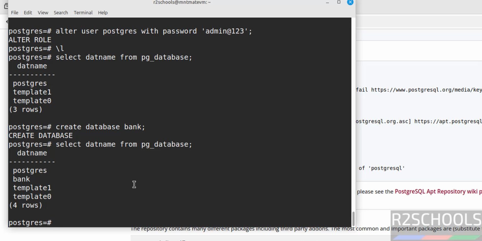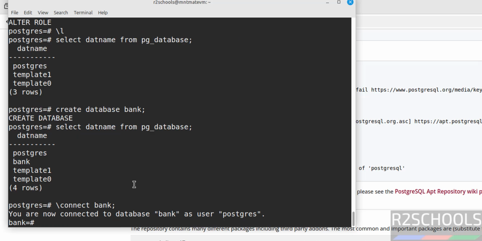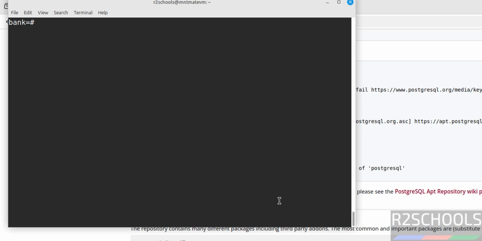Now switch to this database and create a table. Okay, to switch to a database in PostgreSQL, we have to use \c or \connect, then we have to provide the name of the database. See, you are now connected to database bank as user postgres. Okay, now verify the list of tables in this database. See, you don't have any tables. So let us create a table. Create table.